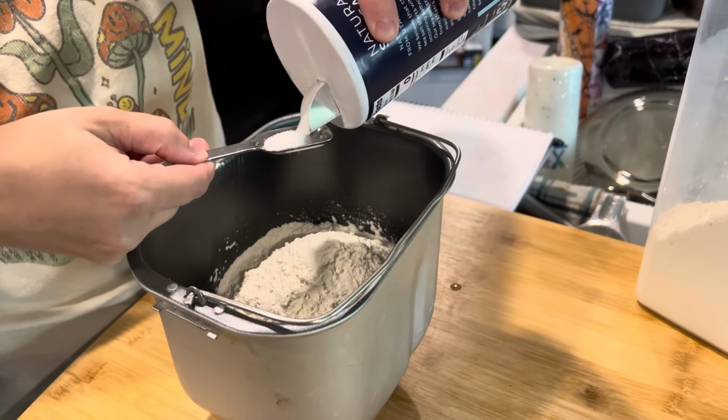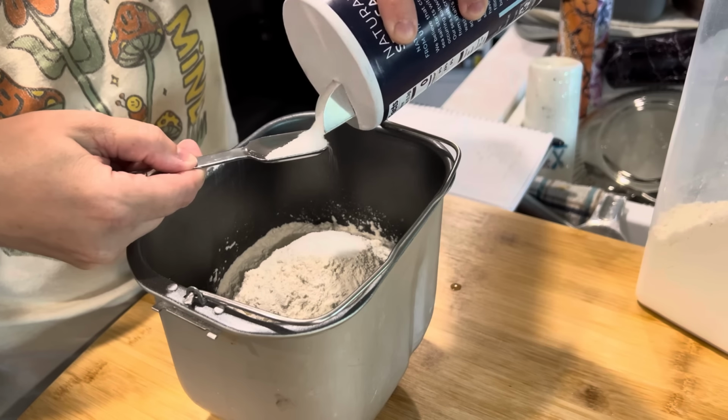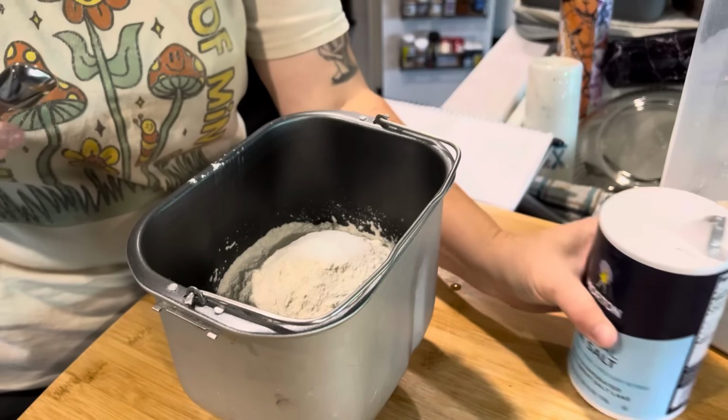And then I'm gonna add in the salt and then just get it going and let it run its cycle.